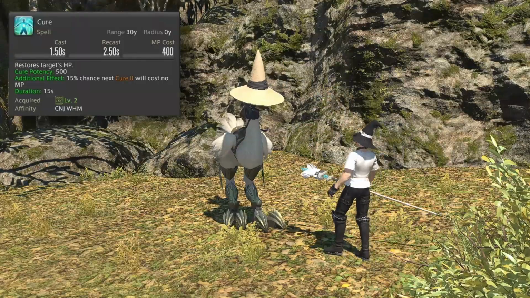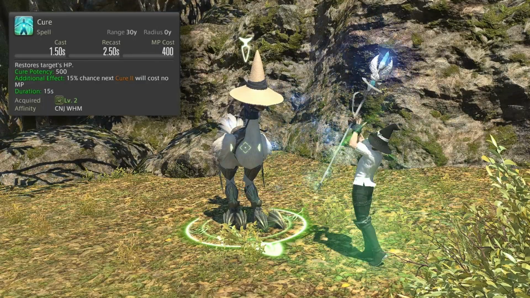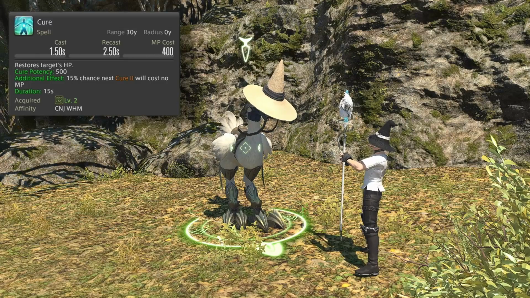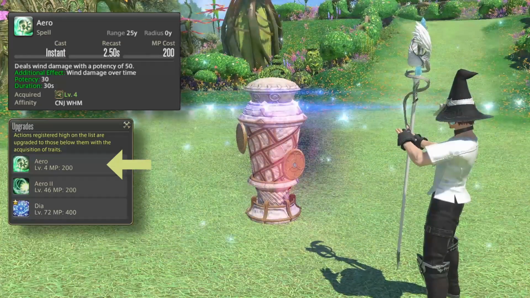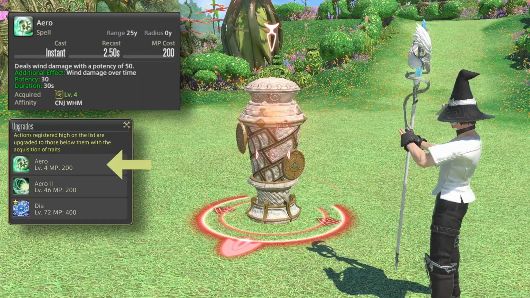At level 2, you'll learn your first healing spell, Cure. This straightforward single target spell restores a small amount of HP and will be your primary healing spell until level 30. At level 4, you'll learn the damage over time, or DoT spell, Aero. Aero does a small amount of damage on impact and then continues to deal damage to your target until the spell expires or your target is defeated.